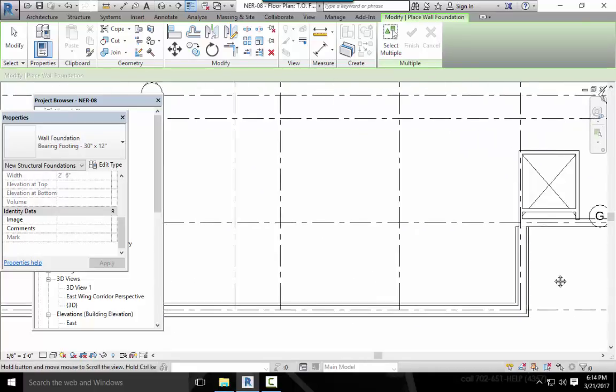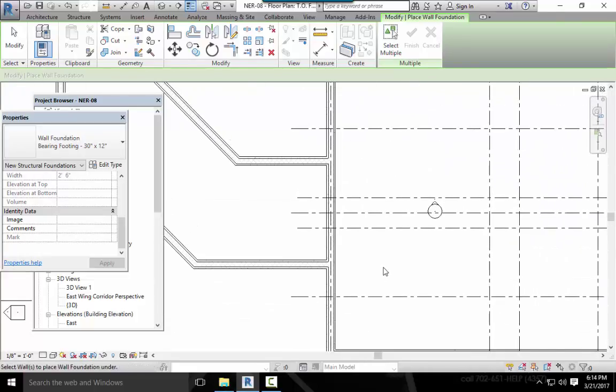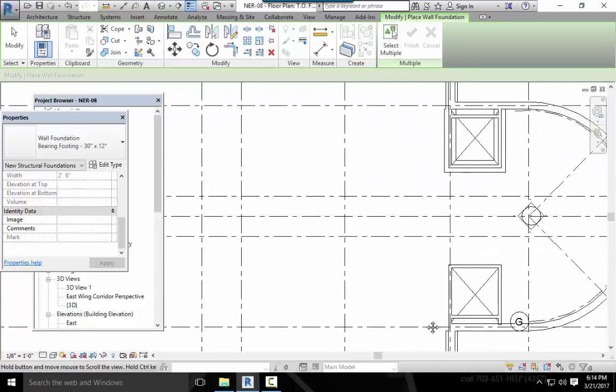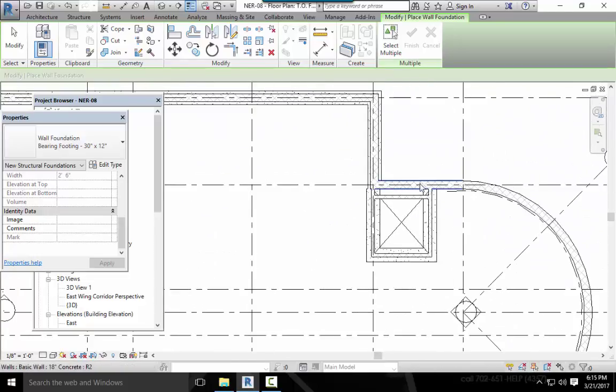Are we supposed to clean up that other elevator shaft? You could have. It's not critical at this point.